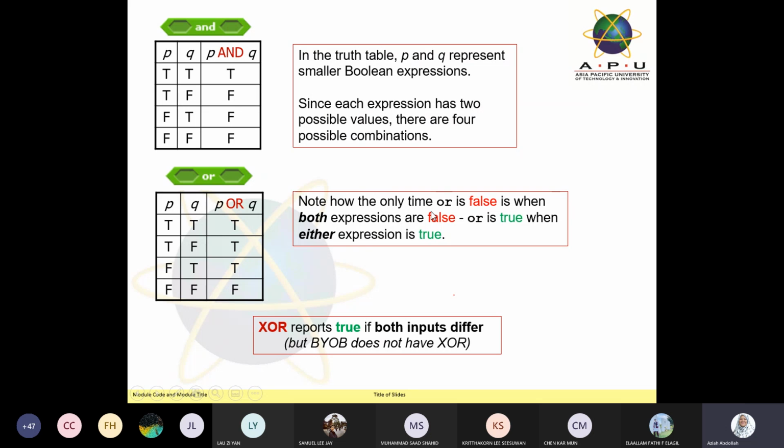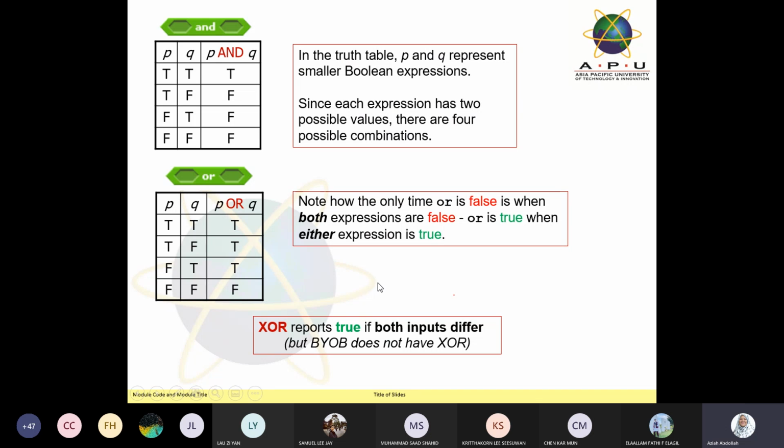It will only be false when both expressions are false, but it will be true when either expression is true. True or true cannot be false. True or true must be true.